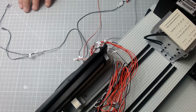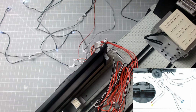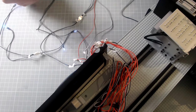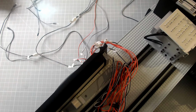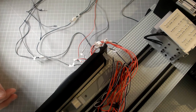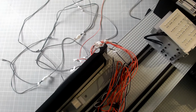Okay, so what it's saying to us next is we can actually test these lights that we've just done. So we'll switch the car on and it's asking us to push this one here, and if we just turn out the light. Oh wow. So we've got this here, which is like a white light. There we go. And then we've got these blue ones, which are flashing. Isn't that awesome? So just making sure you can get in there. Yeah, that is brilliant. I like that. I really do like that. Just see if I can get them all on camera. There we go. Wow. Okay. So we'll turn that off. And turn the car off. And we'll turn the big light on.